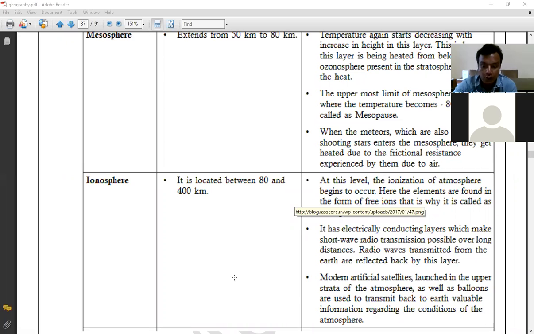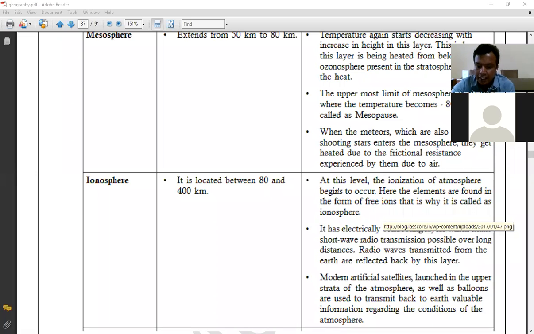They are not in the molecular form, and since they are in the form of ions, they are electrically charged, either positively or negatively charged, depending upon the number of electrons available in the last orbit of the element. Now we don't need to go into the detail of that. We just need to remember that in this ionosphere, the gases are in the ionization form.